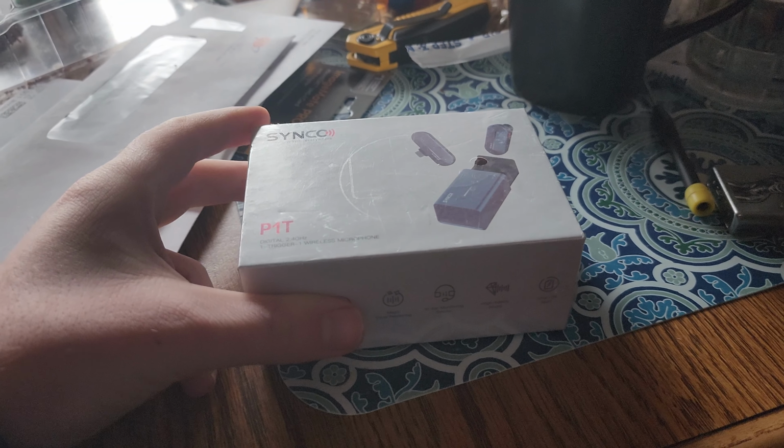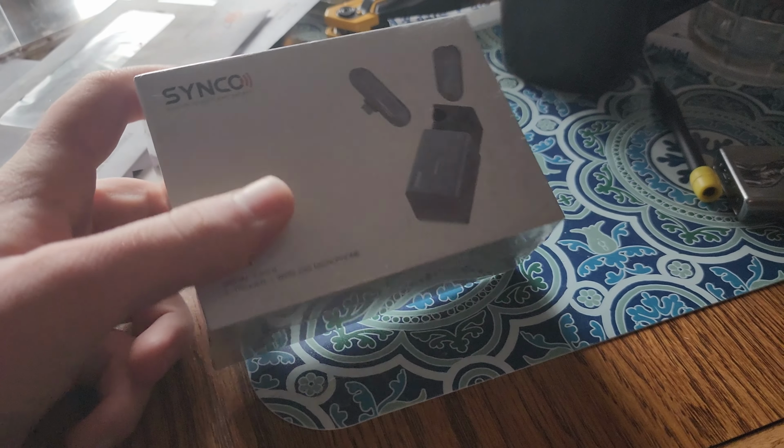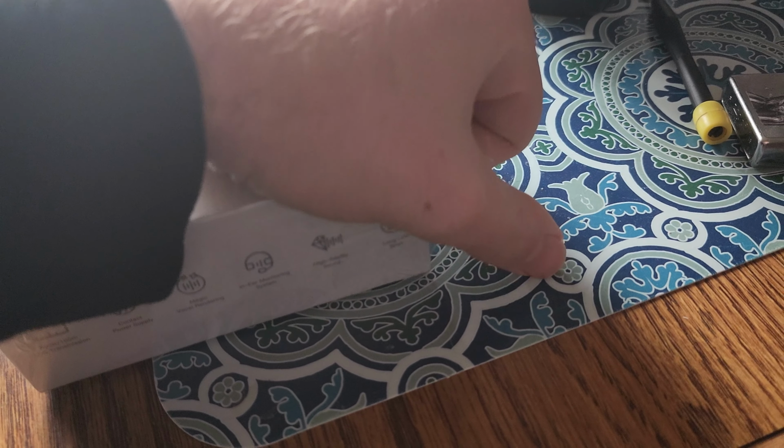I just ordered something off of Amazon that just arrived today. It's supposed to be a wireless lav mic. That's what they called it on Amazon. I'm not entirely sure if it really is, but we'll find out. And I want to see how well it actually works. So this is it right here. I already started opening it a little bit.